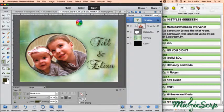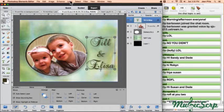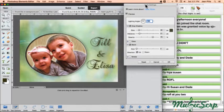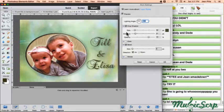I can go up here. Oh, now I'm getting my stupid silly thing here. I can go up to layer, layer style, style settings, and I get the same box. And that's how I like doing it. So there. Hi, Dee. Anyway, see? Same thing.